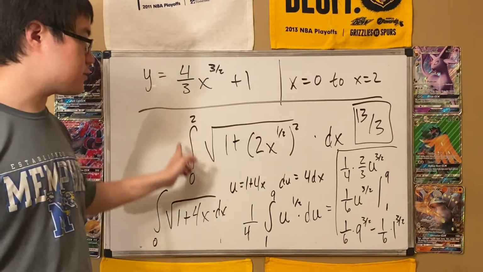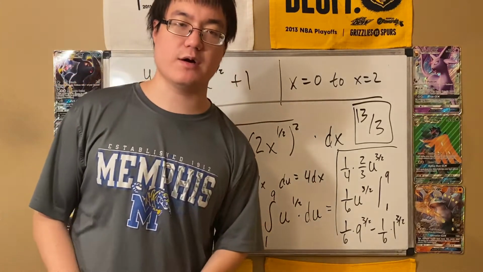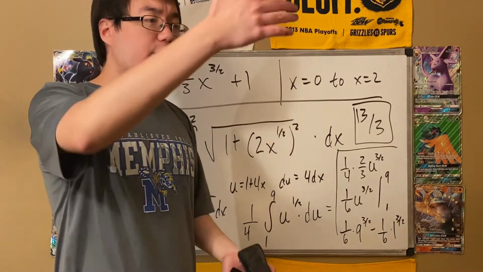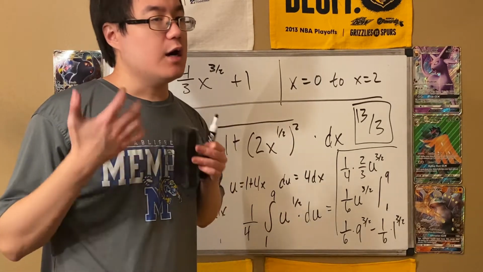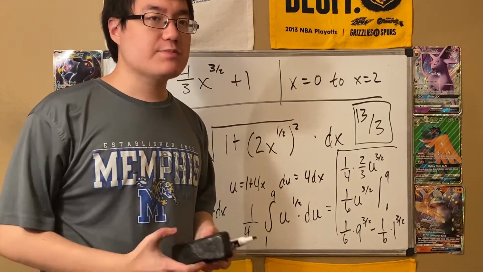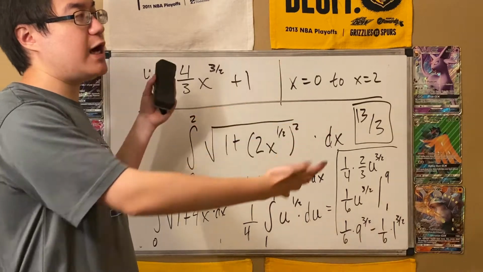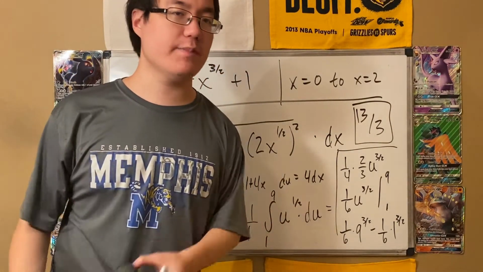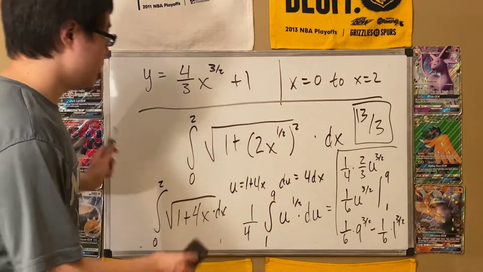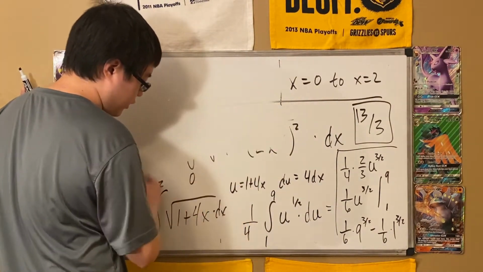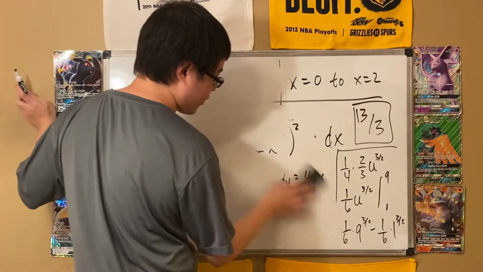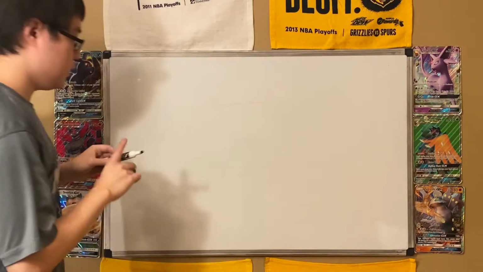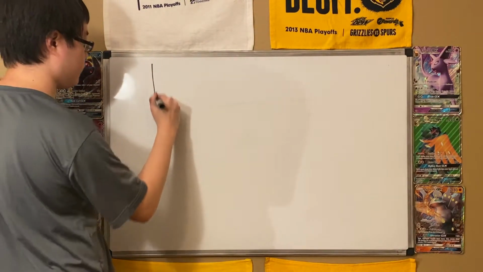Still the same formula though, of course. Same number to same number, square root of 1 plus the derivative squared. And that's all it is. Keep in mind that arc length does appear on the last part of a BC area and volume free response question, because they provide you with a nice graph, then they ask you to find some area and volumes, and then the last part they might ask you to find the perimeter of the region. So we're going to do that question. It's a really similar thing because it involves the arc length formula, but with a few added steps at the end. So again, I have this nice beautiful picture.